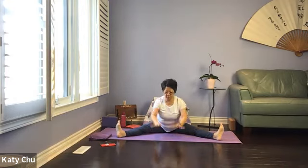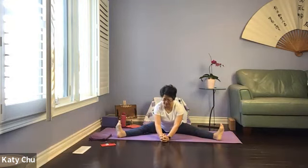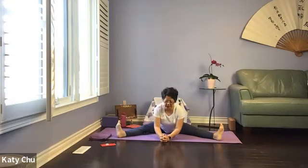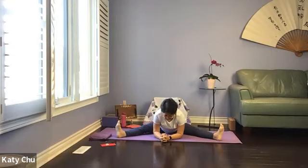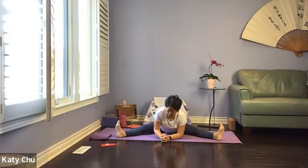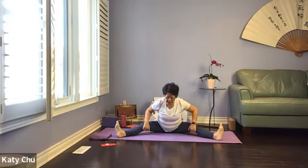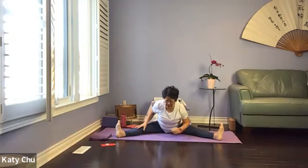Bring the hands in front of you. We're not reaching forward. Bending the elbows, more room to come down. Inhale to lengthen, exhale. Keep rolling the hip forward. We're opening up the hip joint. You should feel the stretch in your inner thighs and hamstrings. So slightly bend the knees if you need.